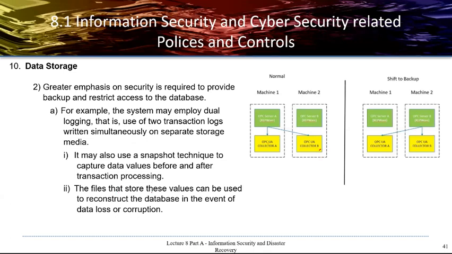The files that store these values can be used to reconstruct the database in the event of data loss or corruption. So if machine one has data loss or corruption, we can reconstruct from machine two. Like that, you can do it. On backup restoration, from machine two you can restore machine one.